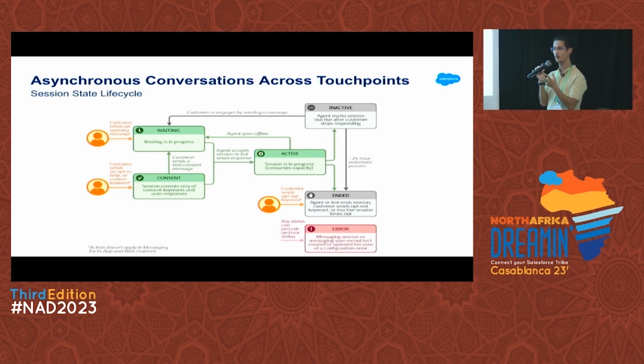into a waiting state, which means that now the bot has been triggered and it is waiting for a routing, which means it's trying to find which queue it is and, within the queue, which agent is available. Now, once it has routed to the most available agent based on the routing model, the state of the conversation session will become active, which means now an agent has capacity and has accepted the work and he is working on the item.